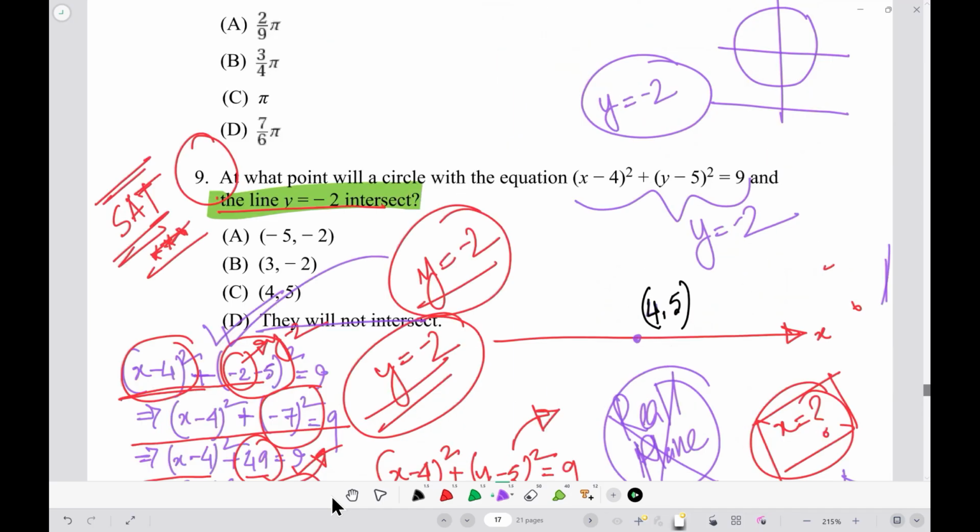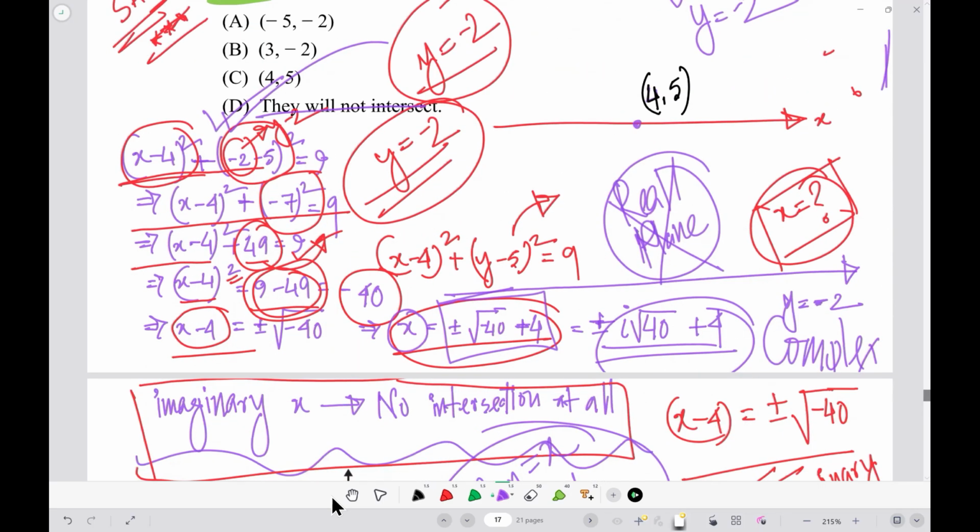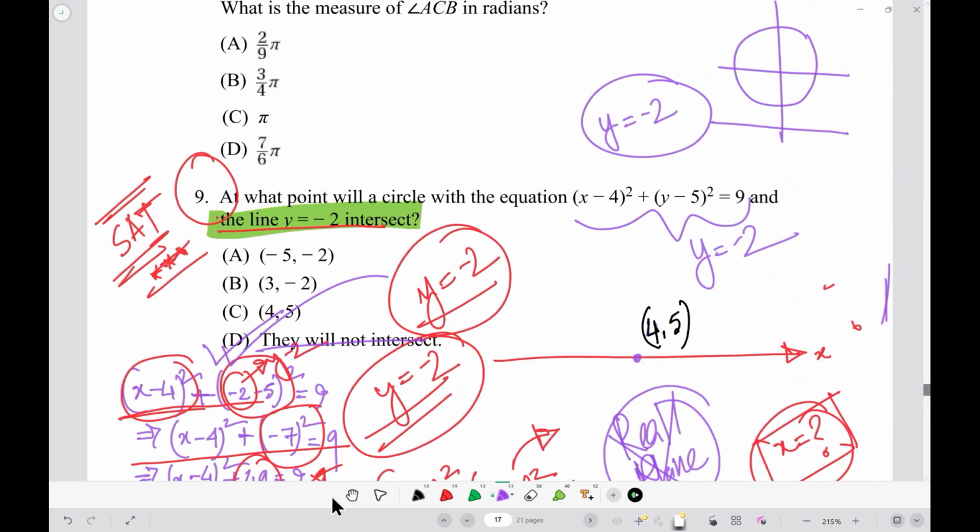But if you at least do these simple lines, if you're good at this calculation, then you just don't need to waste such a lot of time, and you can just easily say that they will not intersect. Do you got me? Waste your time or be smart. The choice is yours. That's all for today.